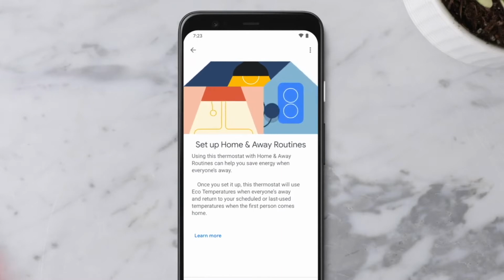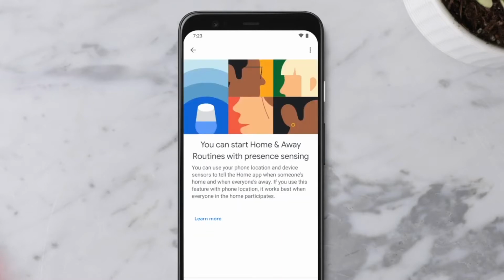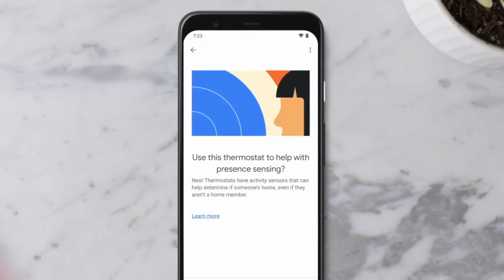It'll also pull weather data, so it keeps an eye on what the weather's doing outside, so it can adjust accordingly as far as turning your furnace on and off, or air conditioner, whatever you have for equipment in your home. It'll also look at your phone's GPS location. You can base it off of whether anybody is home or not, or if you're gone at work, and you can go ahead and turn it down for the day. So since we're tied into the internet like that, there's all kinds of different things we can do with it, and those are just a few of the basic ones.